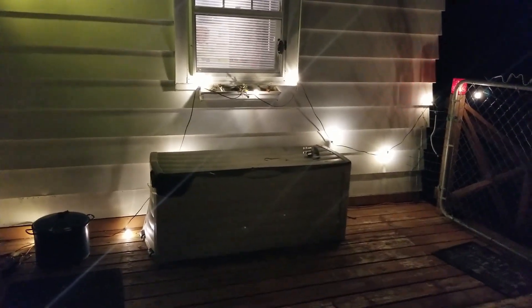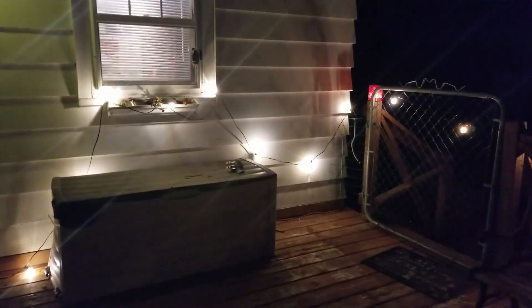They're all lit up. You know, since you can remove one bulb and the others still work, in this scenario I'd almost remove all the bulbs on this side and just have it start there and come all the way around. Let's see what it looks like from the yard.